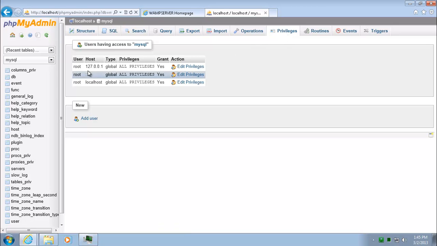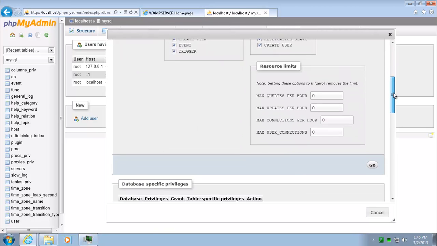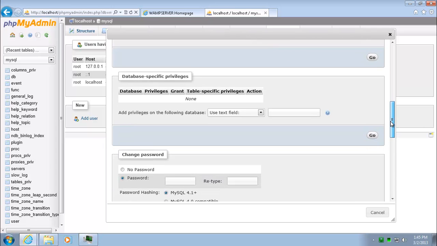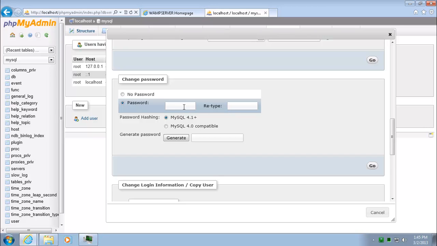Okay, so over here you've got privileges for the root user. So what we want to do is click on edit privileges. Leave all that because it's the root user. Scroll down until you see password. And you've got to remember this password, obviously, because if you don't, then you're in trouble. So put in a secure password.